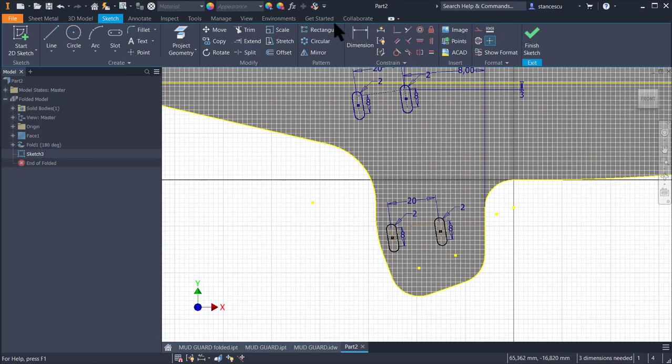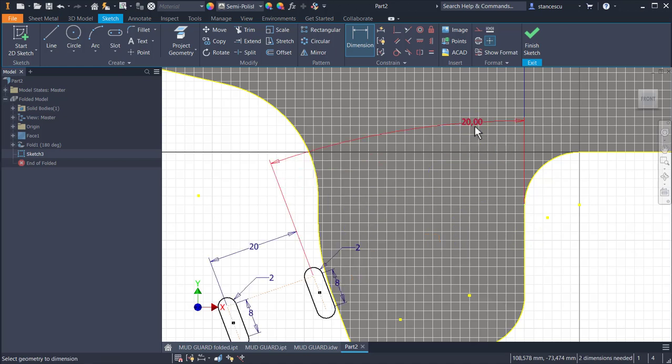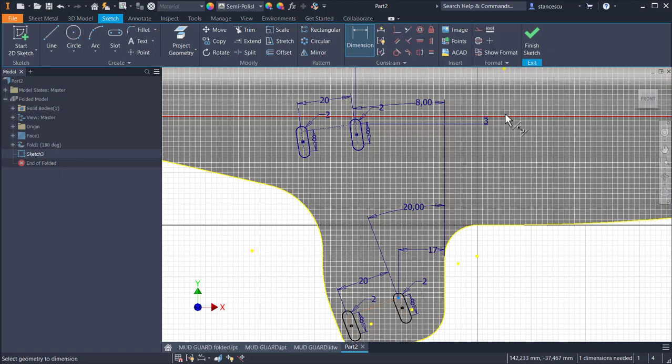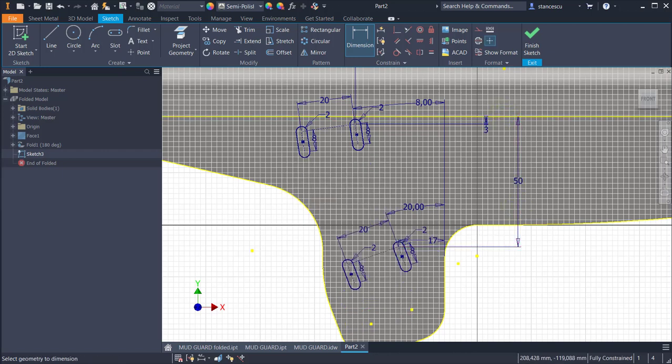The angle now is 20 of this midline, 20 instead of 8. The distance of this point to this line is 17, and the distance from this point to the tangent line is 50. We have fully constrained sketch.